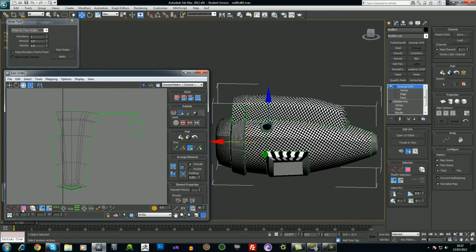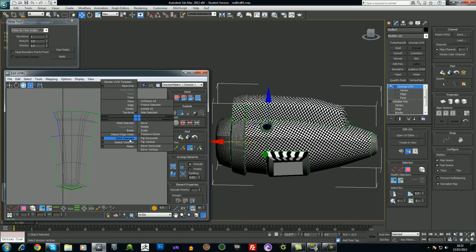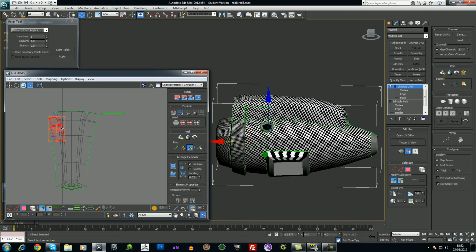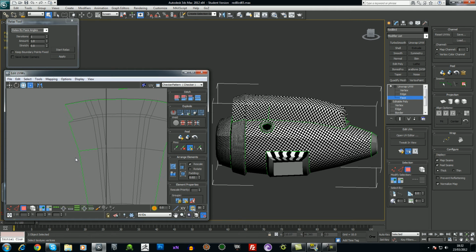Okay, so I'm going to choose these faces, and I don't want to just move them about because they're attached to something there. So I'm just going to detach them, and they look like they go over there. This part here, I'm just going to detach that because I'm not too sure where it goes yet. I just right clicked and did stitch selected there, and it bounced onto that. Sometimes it grabs other stuff with it, so just be wary that it might do that.